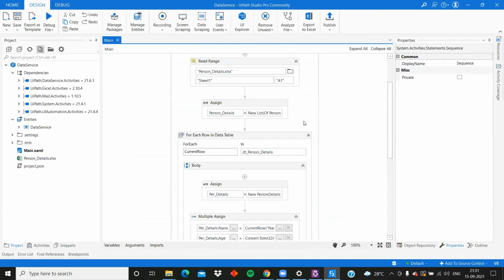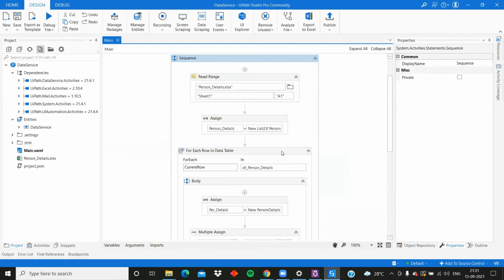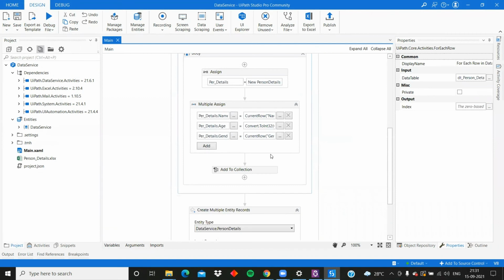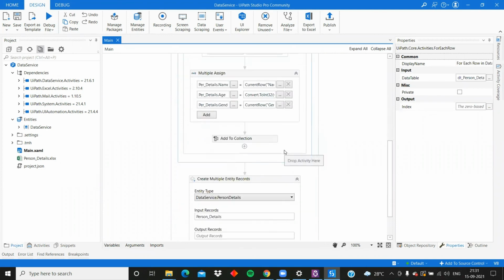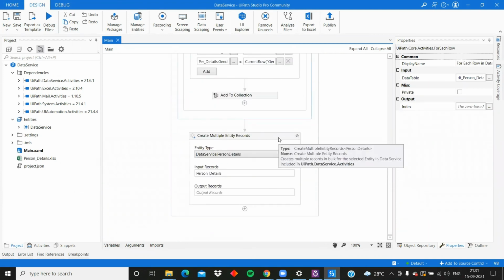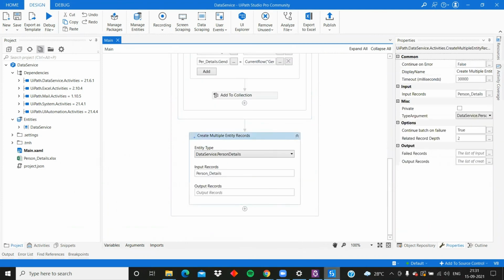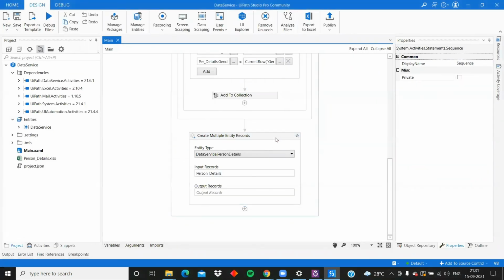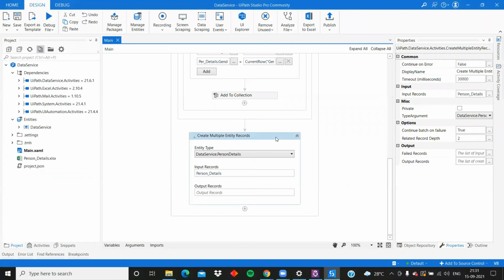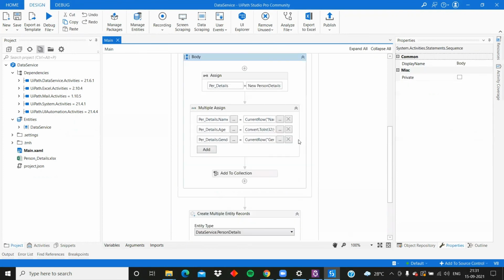Now, you might have a question that if we are anyways using a for loop, why can't we add the data individually? Okay. So now here, if you see, here we are not again and again calling the API of data service. These activities are built in the backend, and there are API calls happening. So here you are doing only one API call to your data service, which in this case is only 4 data rows.